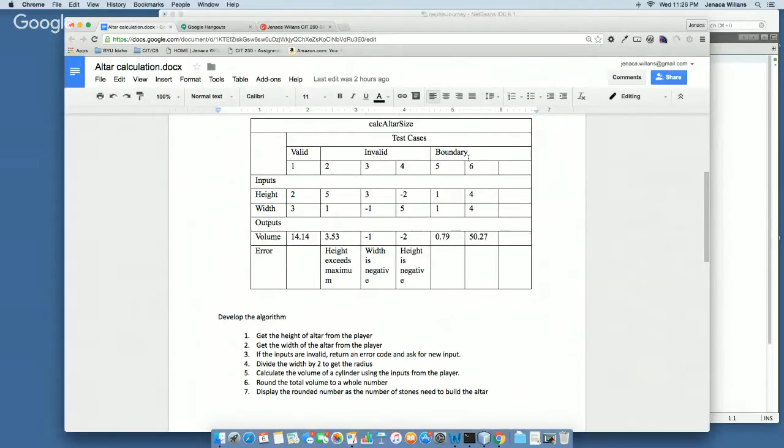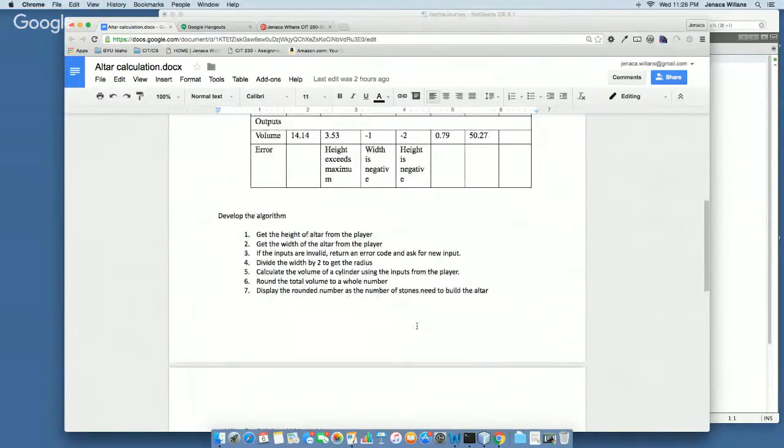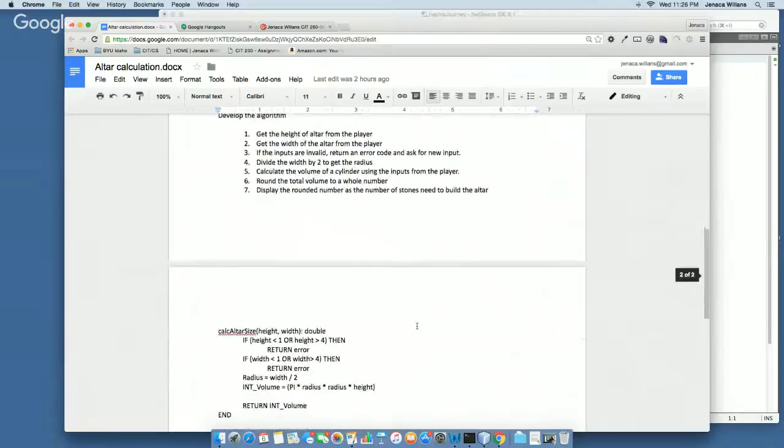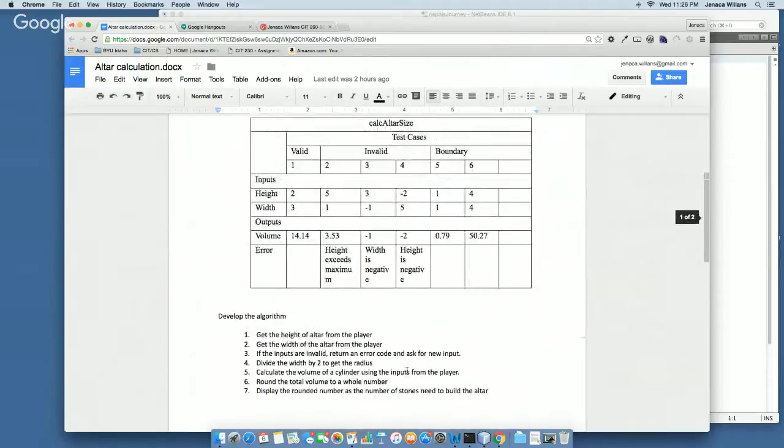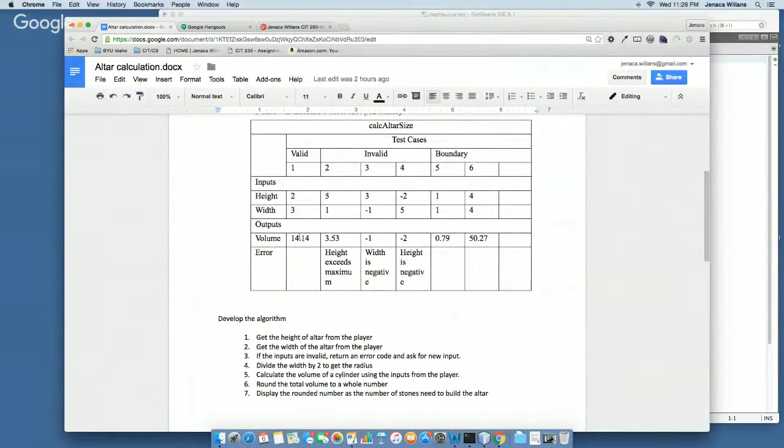Now we need to outline and create an algorithm to perform the calculations. We must handle errors from invalid input, then walk through the steps in the calculation. We use the outline to create the algorithm, or pseudocode. Walk through the algorithm step by step to validate the matrix and document the value or results of each test case. Ensure that the actual results match the expected result.